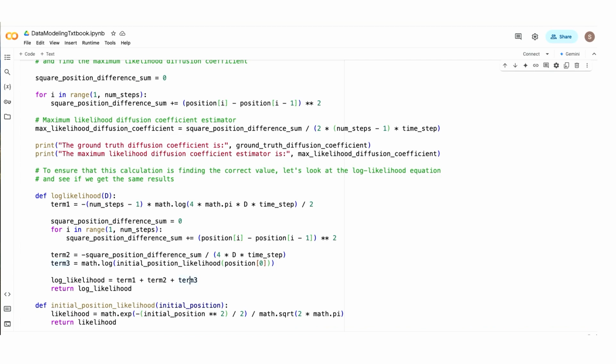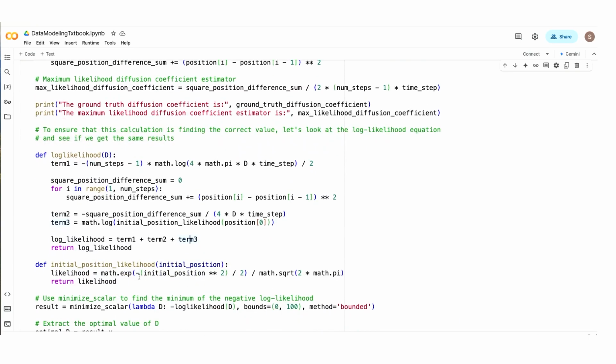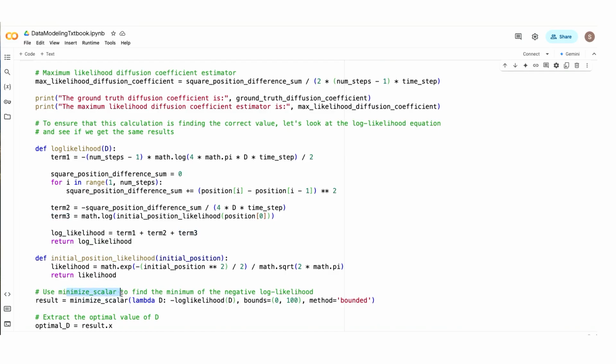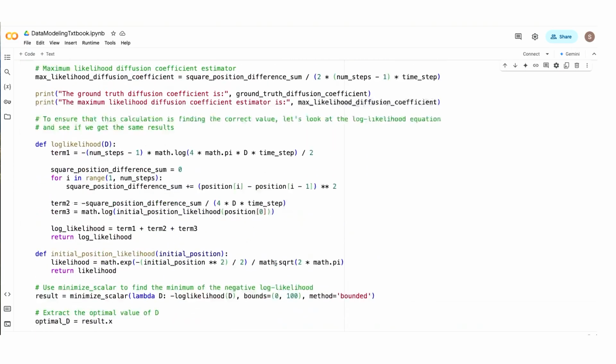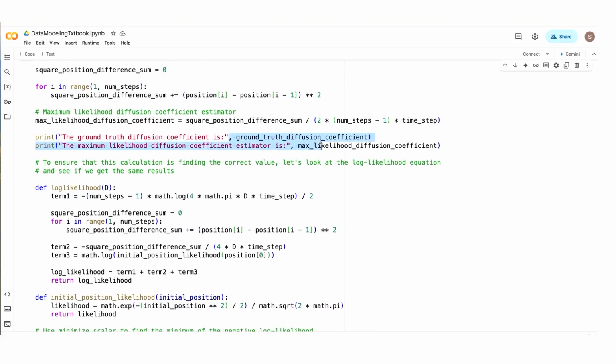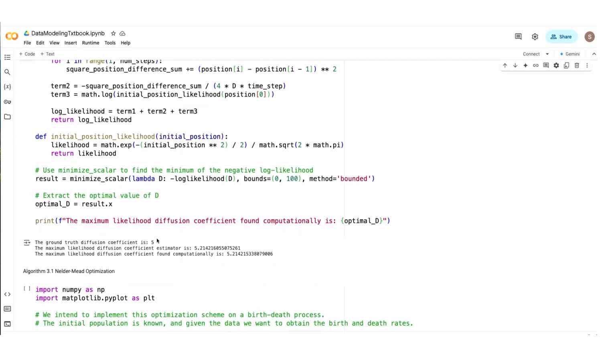Well, that's one way of obtaining the maximum likelihood estimate, and that's super convenient because I have an analytic form for the maximum likelihood diffusion coefficient point estimate. But I could also, in principle, compute the likelihood using 3 explicit terms. So if I break down the log likelihood, I see that I can rewrite it as 3 separate terms, and then use an optimizer within Python in order to maximize that likelihood with respect to the parameter d. I just need to be a little bit careful to specify bounds over which to look for my local optima. And now, of course, I can compare this result with my previous exact result, the ground truth, and my maximum likelihood estimate.